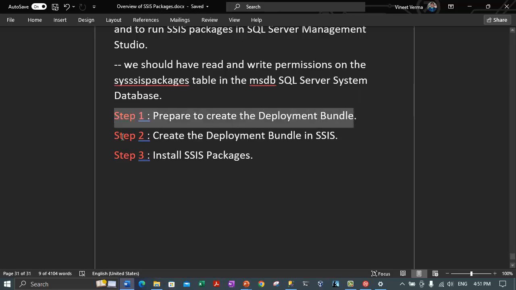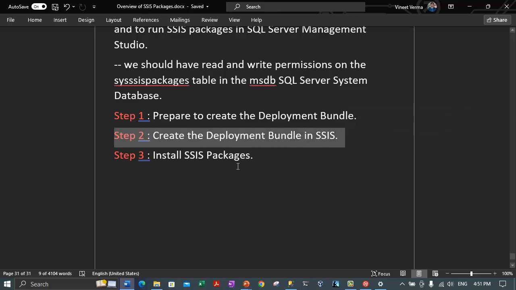Under step 2, which is creating the deployment bundle in SSIS, we will build a deployment utility and verify that the deployment bundle includes the necessary files. And ultimately, in step 3, we will install the SSIS package. We will copy the deployment bundle to the target computer, install the packages, and then run the packages as well.